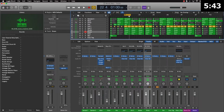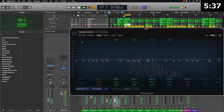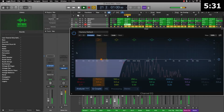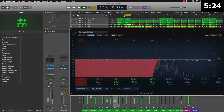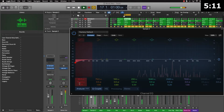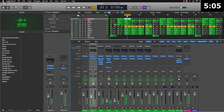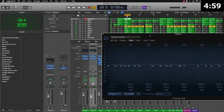Now we're going to move over here to the choir and everything. We'll take out some of the lows on that. And then this is the higher pitch sample, so I take out a lot of the lows on that. And on the main sample, even though it's the main sample, I still take out some of the lows just so that the bass and the kick drum can kick through.